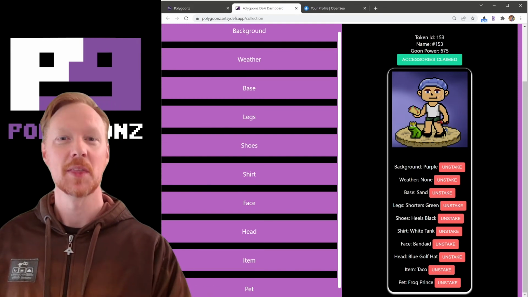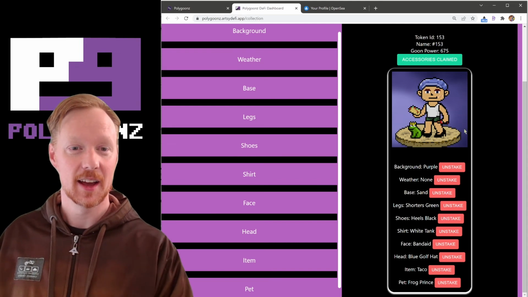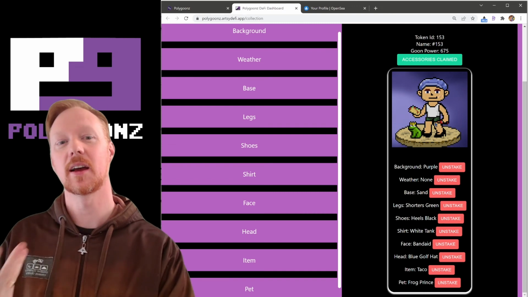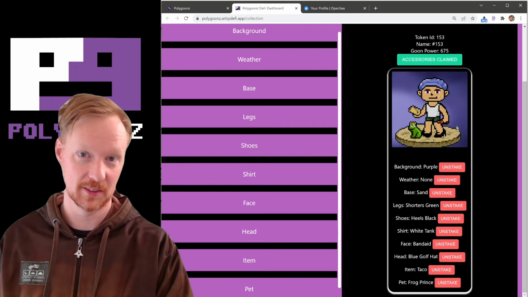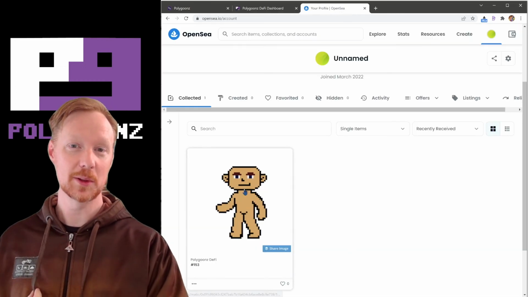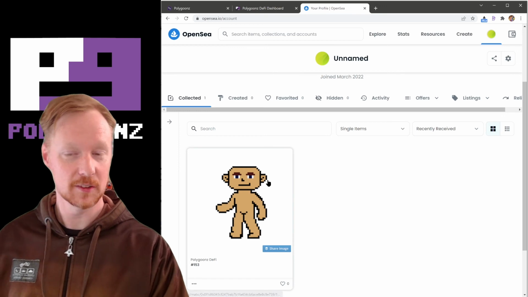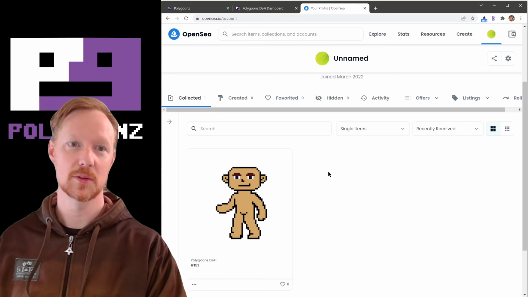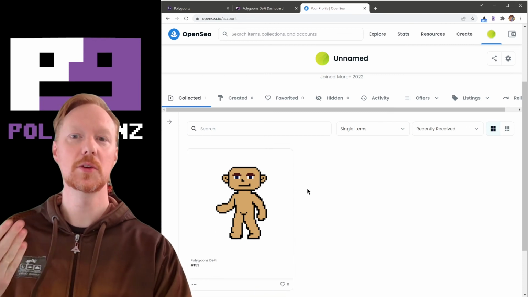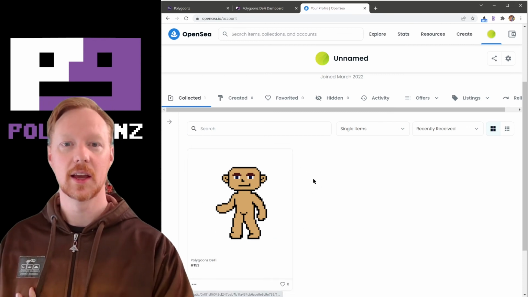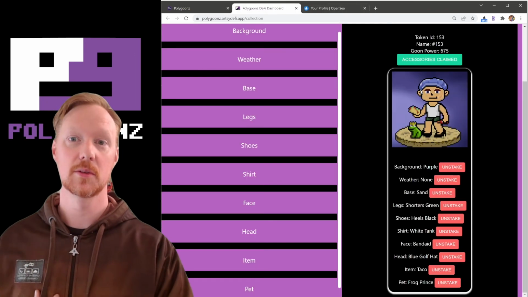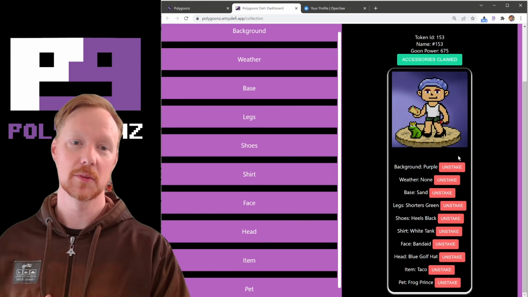Pretty cool. Just to comment on that, when you're interacting with your Polygoonz through our Dapp, you will see all of the accessories that are staked. But if you're looking at your Polygoonz NFTs on OpenSea, they will appear in the nude. So just something to be aware of, especially if you're planning on transferring, which we will do for this giveaway. You will receive this Polygoonz NFT and it will look just like this in OpenSea, but when you go into the Polygoonz Dapp, you'll see all of the items.